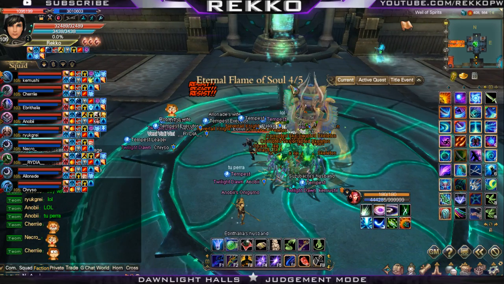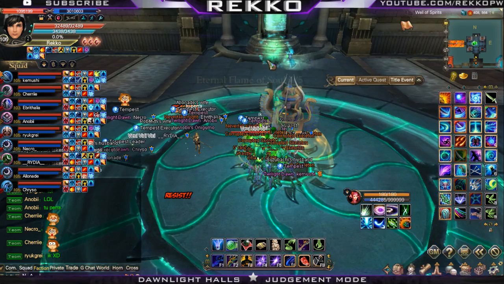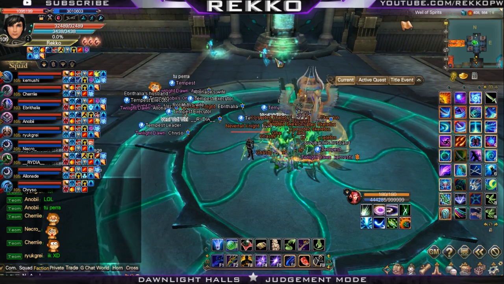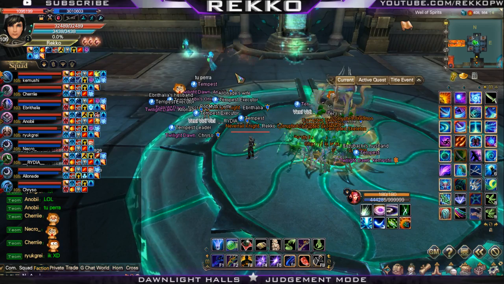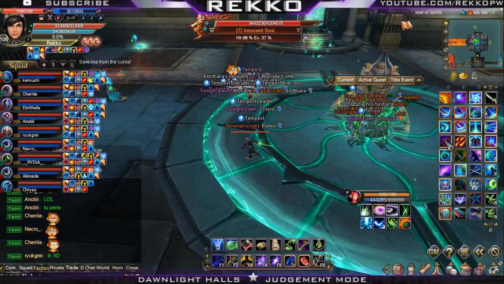So we just need one more. One thing on this one is once you get to the last ghost, make sure your team's not AoEing, because you don't want to AoE the next boss, which just pops up. So this is the last one here. I'm trying to help out on this one.